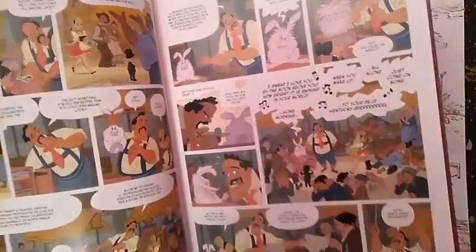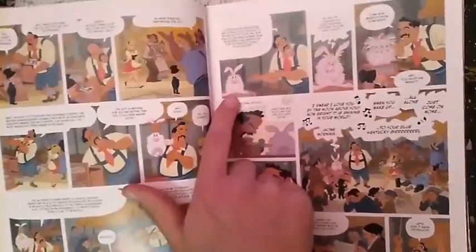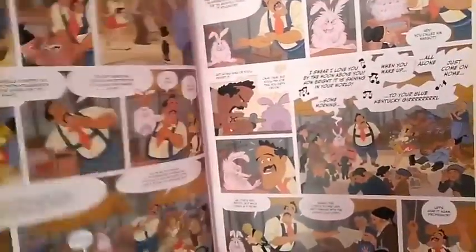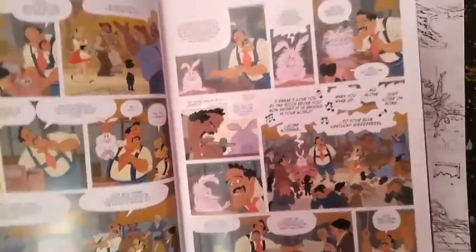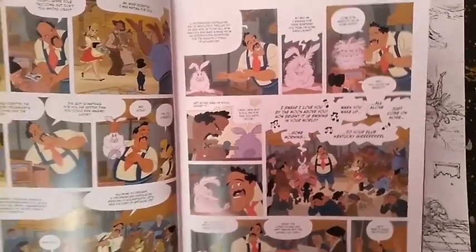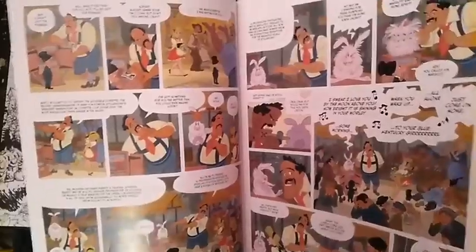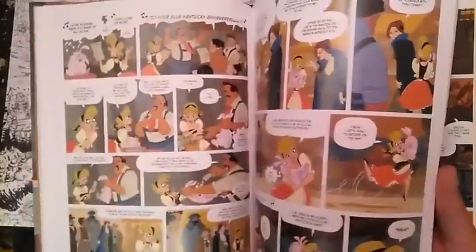This dude's got a talking, it's actually not the bunny. For a while it is the bunny, but it turns out it's a talking flea that's this amazing singer, but she's got a bit of an attitude. This guy's a hustler. So they got some good characters in it. It's pretty hilarious.